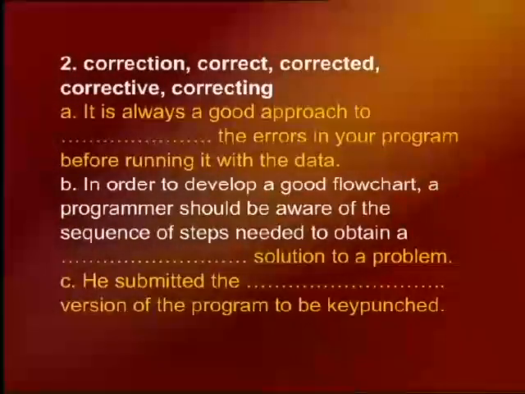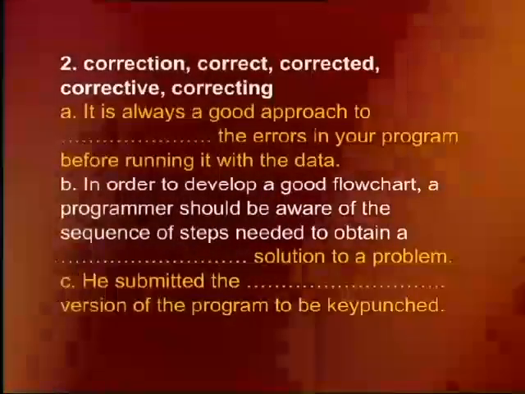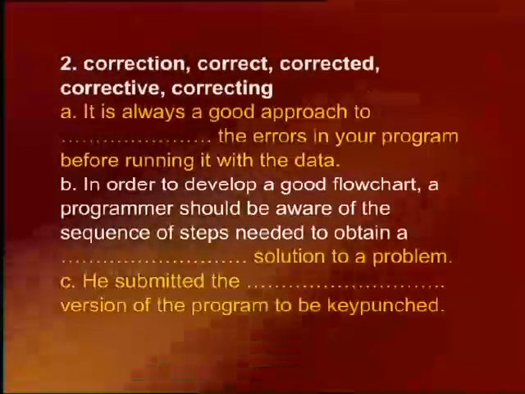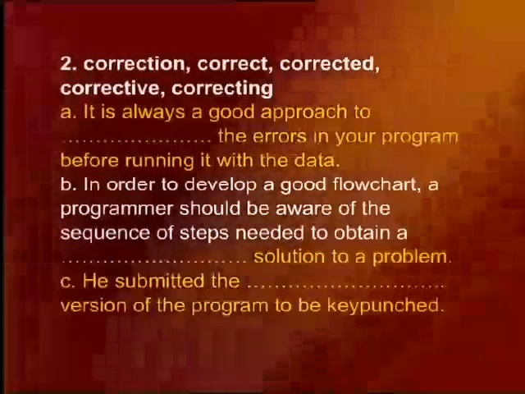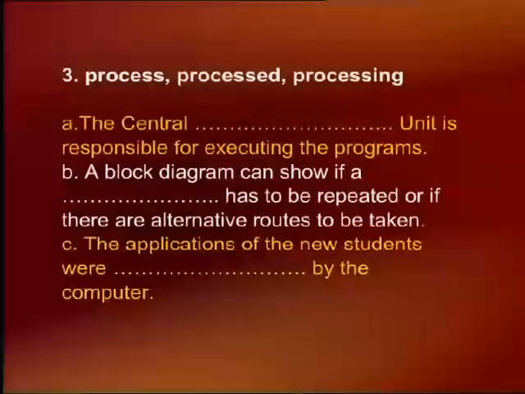Now which version, which form of the word correct would be suitable in number 3? He submitted the dash version of the program to be key punched. And here it is the corrected. He submitted the corrected version of the program. Right? And the next group of words is process, processed, and processing.